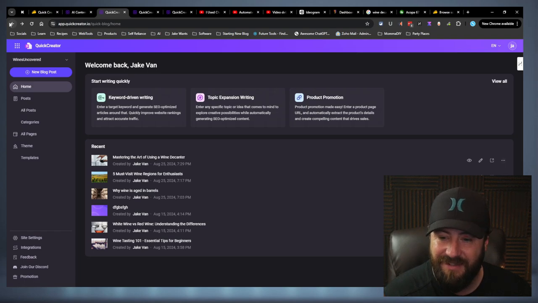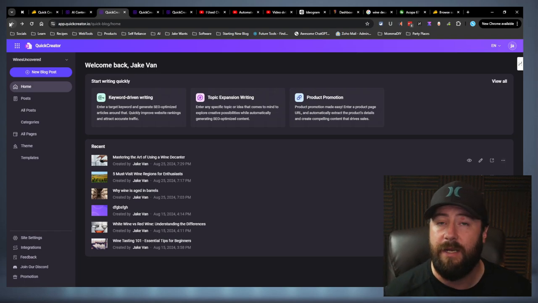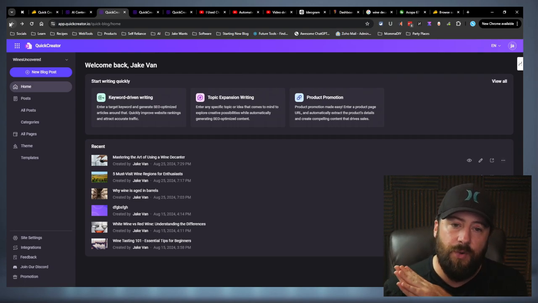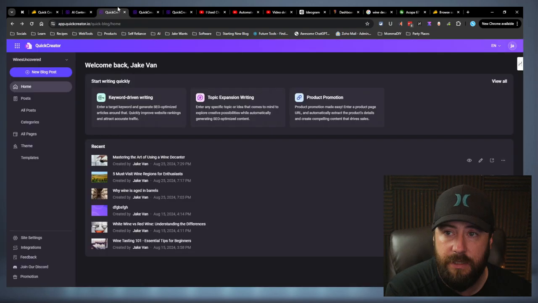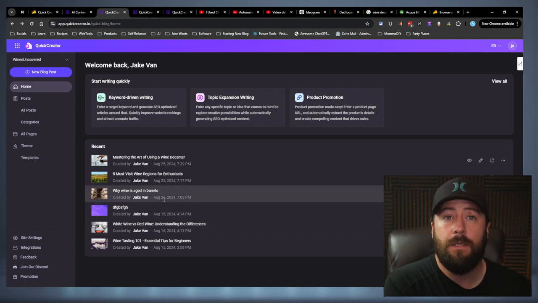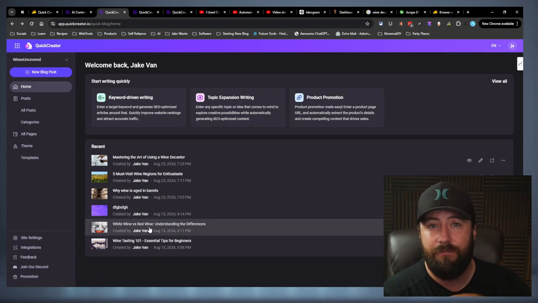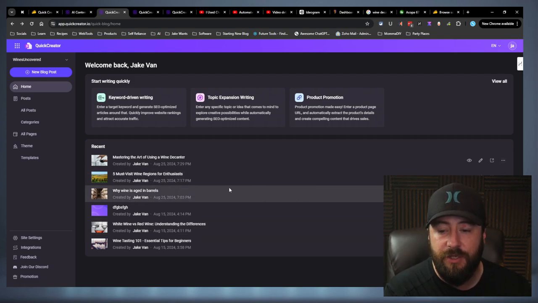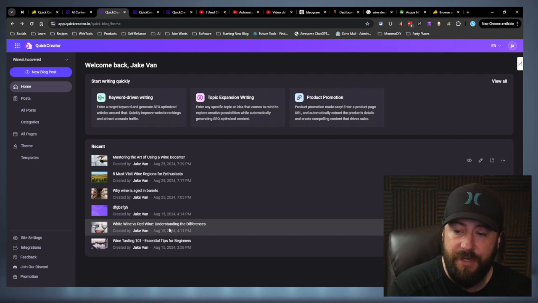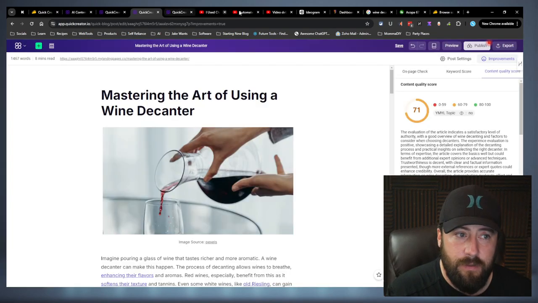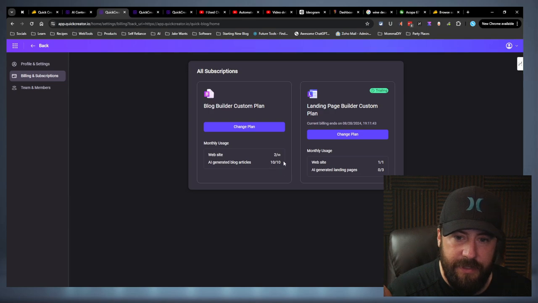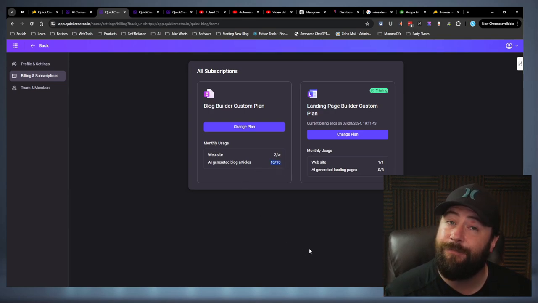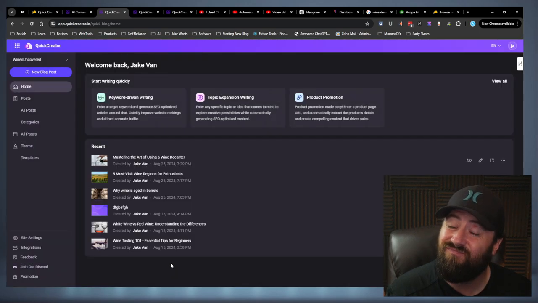Like, so stupid. That should not count because it's not generating any content. I added that content. So even if you don't generate the content and you write the articles and you're on tier one, you're still limited to 10 articles, no matter what. It should just remove this AI and say you have 10 articles because it took away my articles for creating those. And then there were two others where I kind of exited out in the middle of making them because I was just seeing what you could do. It took away articles for that as well. As you can see down here, I only have 5 articles. I was supposed to have 10. So how do I have 5 articles and it says I've used all 10? Seems a little fishy. Anyways, let's keep going.